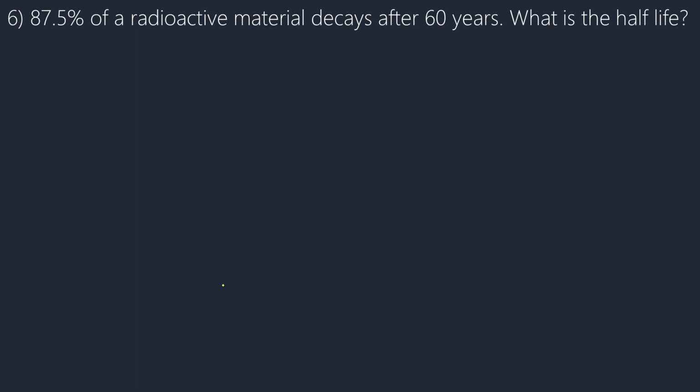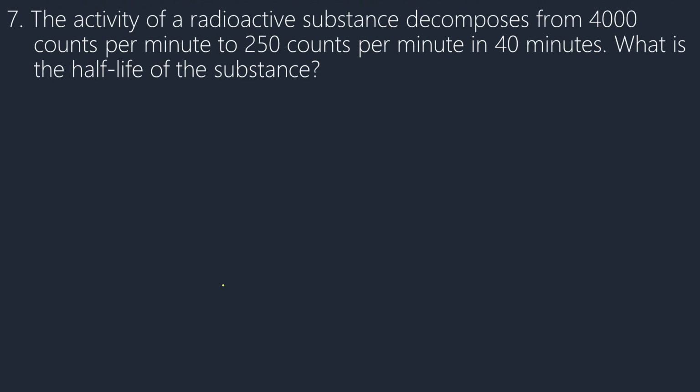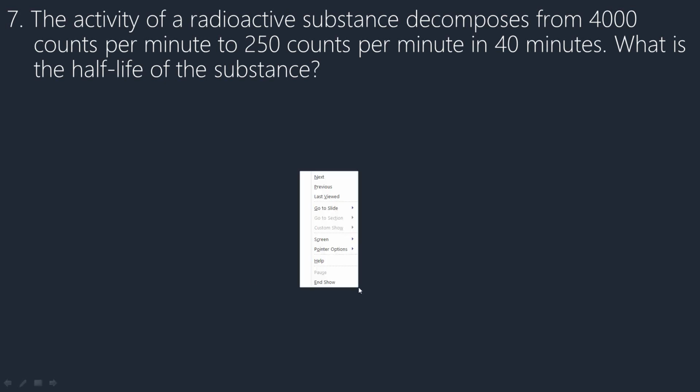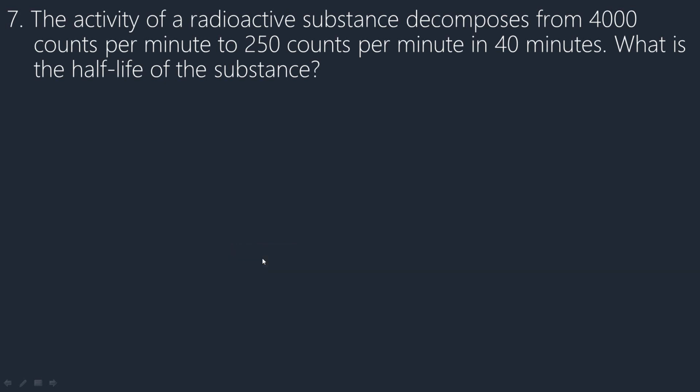Number 6 says 87.5% of a radioactive material decays after 60 years. What is the half-life? I won't explain that, I promise. Number 7, the activity of a radioactive substance decomposes from 4,000 counts per minute to 250 counts per minute in 40 minutes. What is the half-life of the substance? I think this is another thing which is very easy.